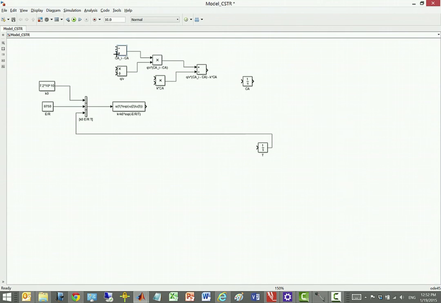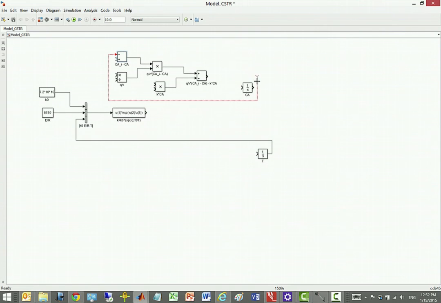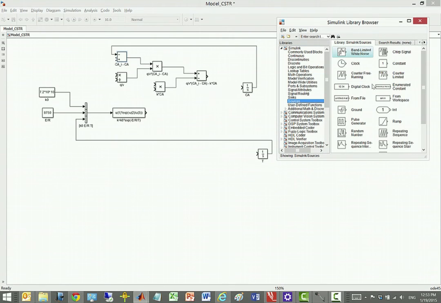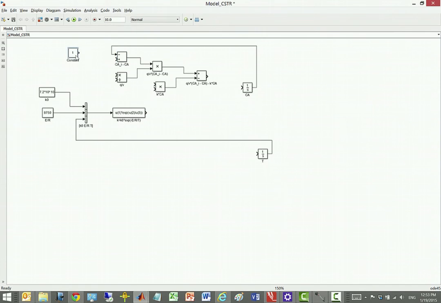Therefore you could get CAI minus CA. This one is CA. You could move this around and then just put the CAI here. CAI is a constant, so we add a constant source here, CAI. And you know that CAI is equal to 1, right? Good. Save it.